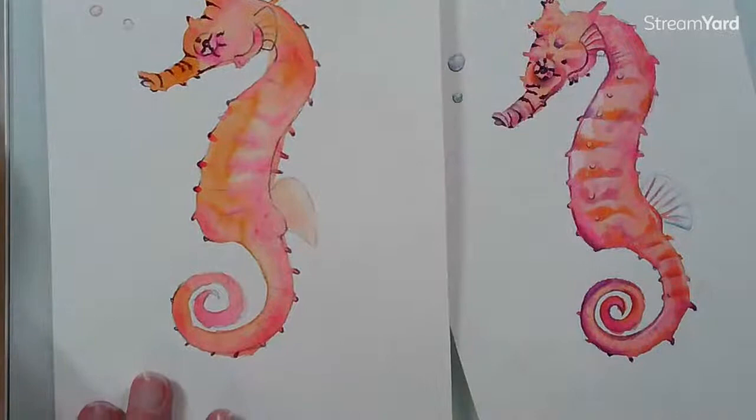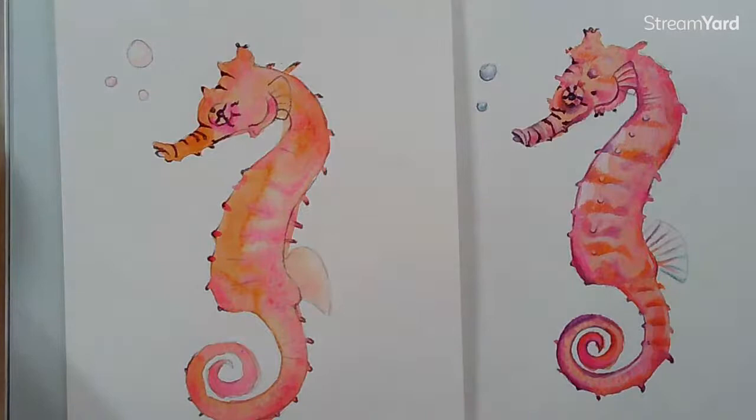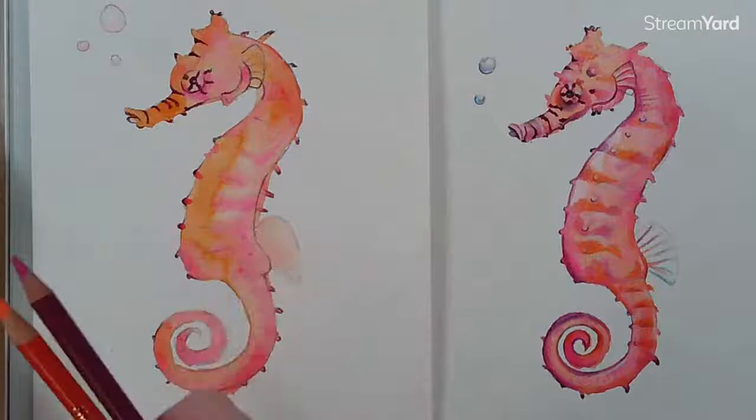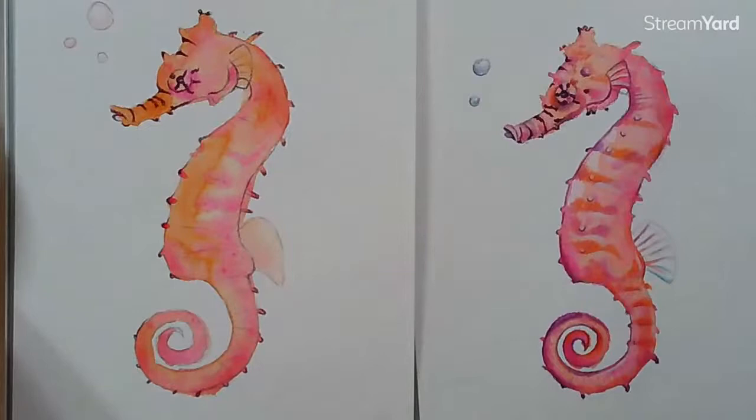Okay, so I've got some of this dark defining color in. Now I'm going to hit it with some of my other colors. So because my seahorse here is kind of pink and orange, I have some kind of pink and orange colors to accentuate these areas. And you can see in this example, we have little nubbies here on the side. So I have those to put in too.